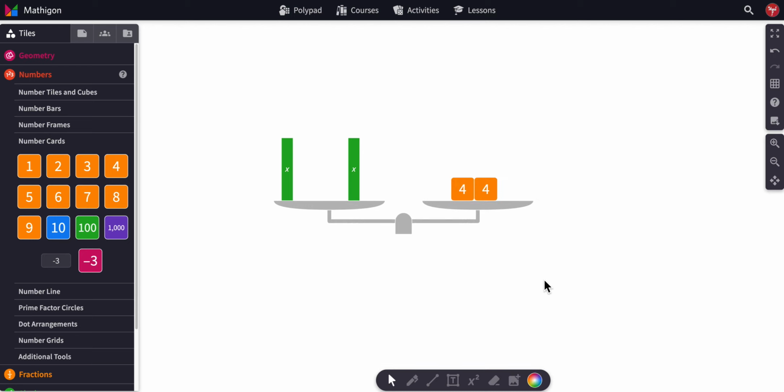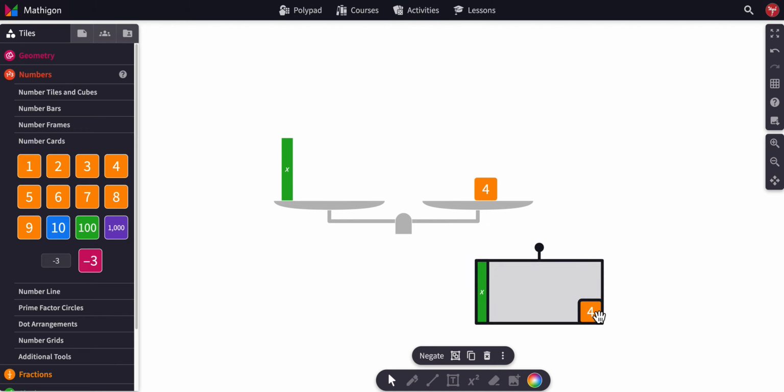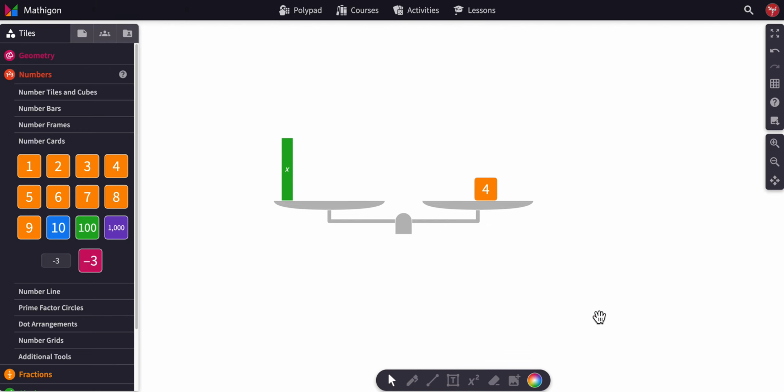Now I need to clear out half of this, so I'm clicking on the X and then I'm holding down the Shift on my keyboard while I grab the other thing I want to include in that group, and then I'm going to remove it and press backspace. So I've now got X in balance with 4, X equals 4, and I've solved it. So that's basically it. It also works with simultaneous if you've got 2 sets of balances.